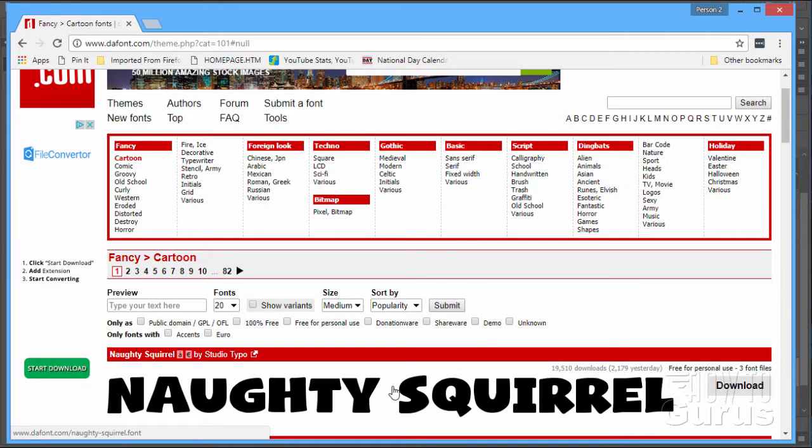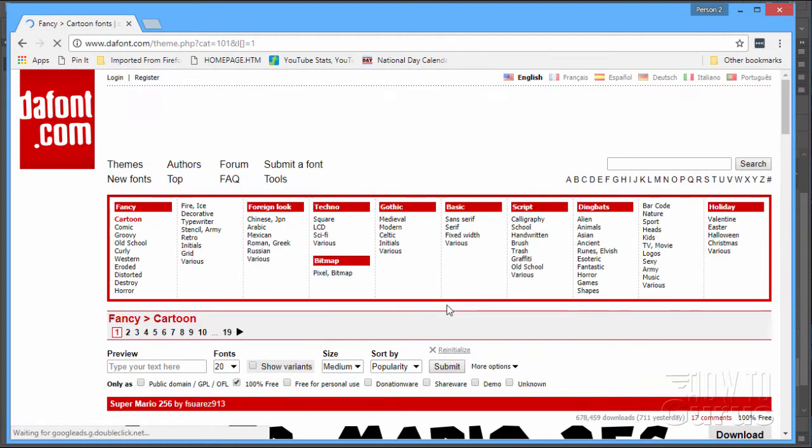A lot of these fonts in here have a cost to them or a shareware cost to them. A lot of them, they only want to allow you to use these for personal use. So what I usually do is I'll just click on 100% free. I'll uncheck public domain because a lot of these will still come up as public domain, or they don't have any unreasonable rights attached to them. They may want to have their name mentioned if you use the font. That's not a big deal. So I go for the 100% free, then click on submit, and it redoes the list.